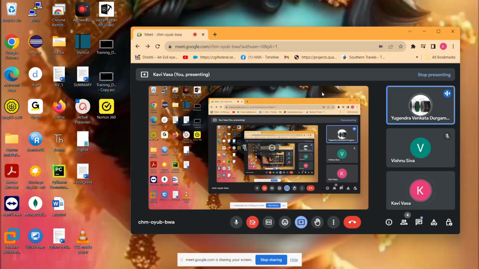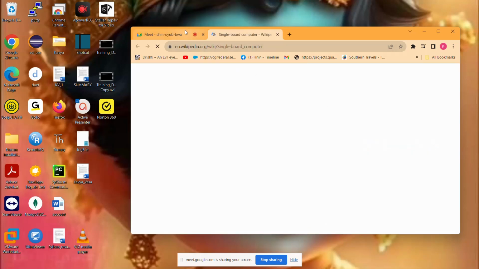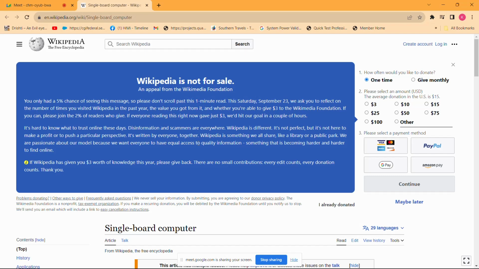Correct? So that's a single board computer.